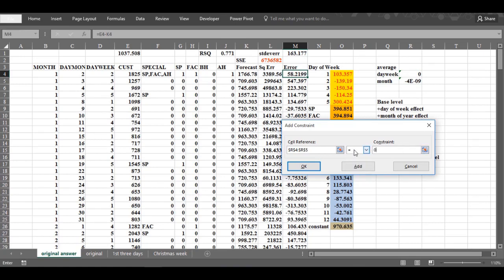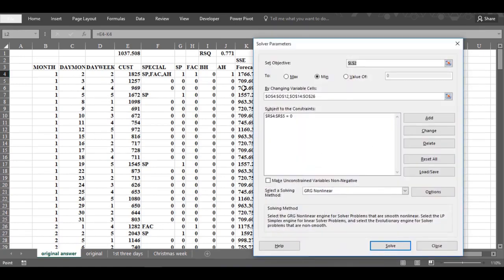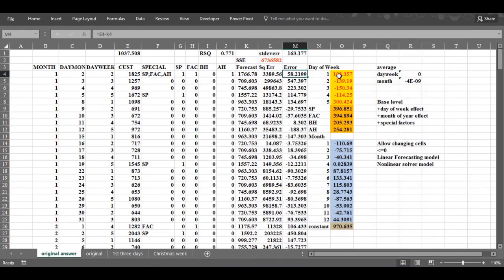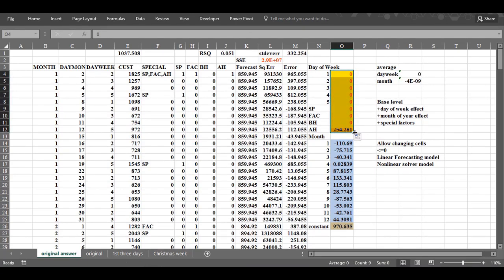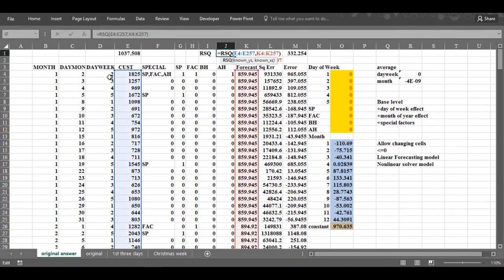Okay, so we're going to run this model here. Okay, we'll explain the R's. We're going to change the numbers first. Okay, so maybe we'll say the days of the week have no effect, or the staff paydays have no effect, which is clearly wrong. Okay. And by the way, I've done the R squared here using the RSQ function between my actuals and my forecast. And when I put in these lousy changing cell values, I'm only explaining 5% of the variation in basically the customer count.